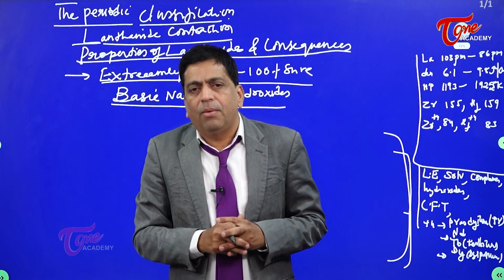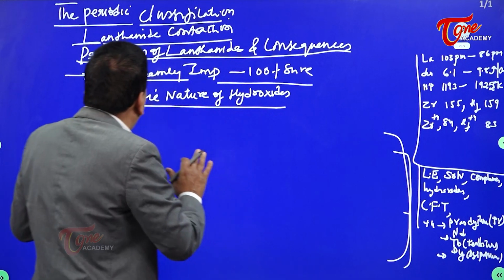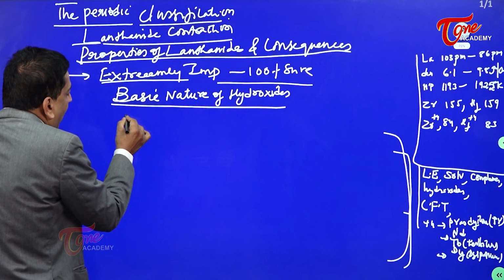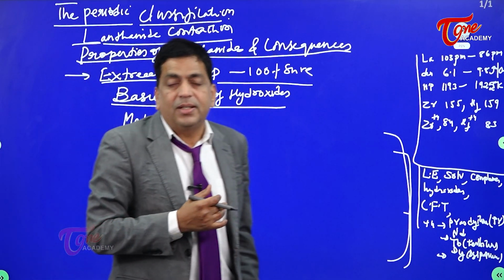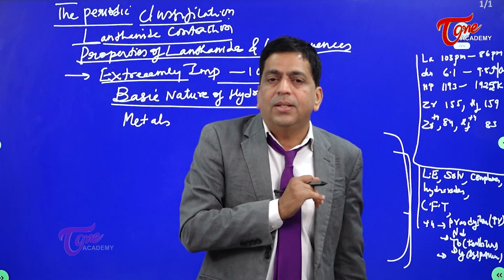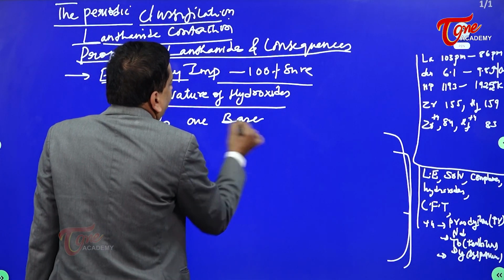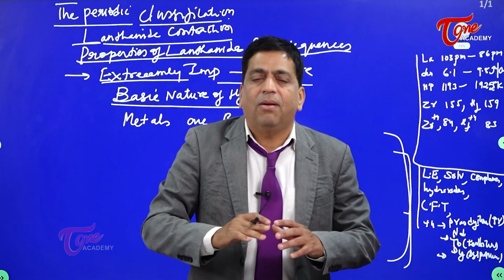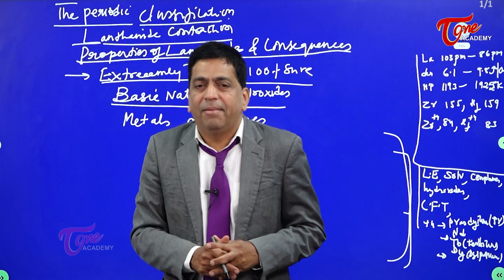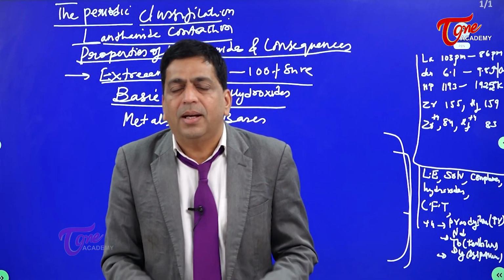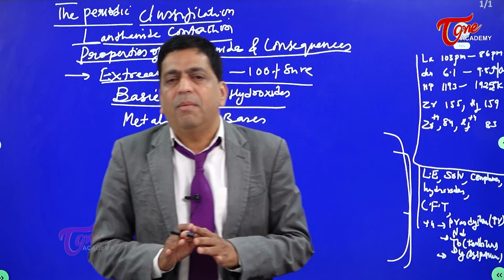Remember, first of all, basic nature depends on what? Now, basic nature, remember this point. We say, as our teachers in school were discussing, that metals are basically bases. Or otherwise, I can simply say all metals are basic. So all metals are what? Basic. And where are metals in the periodic table? They are placed to the extreme left, and in the D block and the F block. These are the metals.